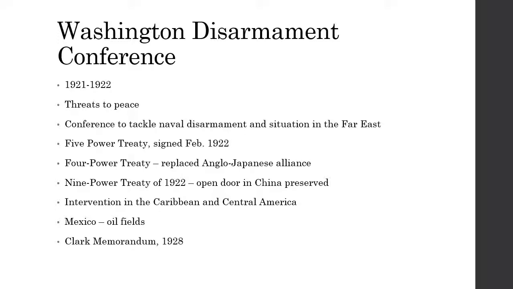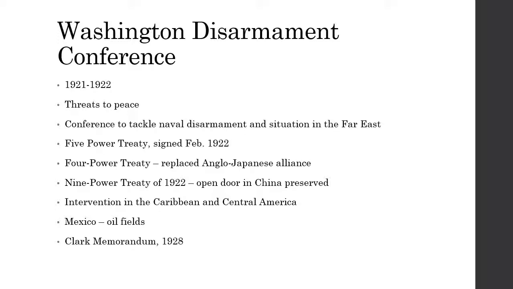So some of those attempts at disarmament, some of those attempts at peace after World War I that were obviously not successful were the Five Power Treaty, the Four Power Treaty, and the Nine Power Treaty. You don't need to know the exact details of these treaties, but they are an attempt at naval disarmament between us and the Far East. Specifically between us, Britain, and Japan, and they have to do with trying to limit the number of ships that each country is allowed to have. Unfortunately, both of these treaties will make it so that Japan actually has naval superiority in the Pacific in comparison to us and Great Britain.